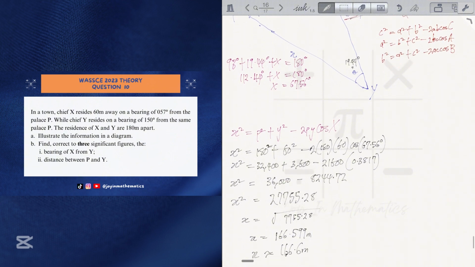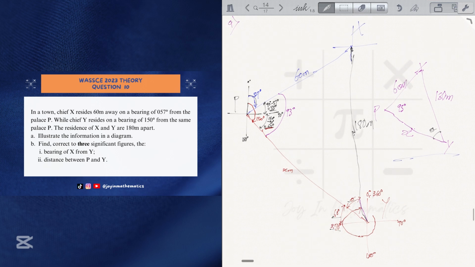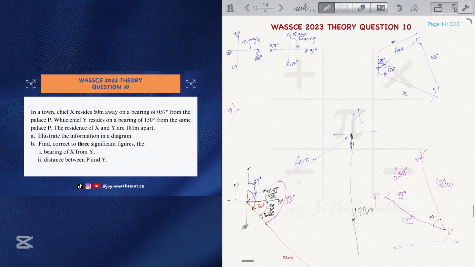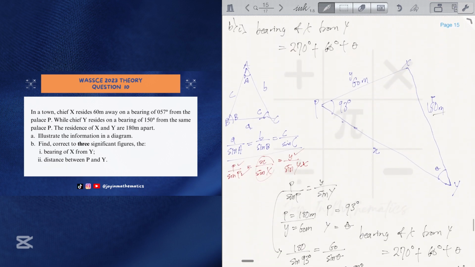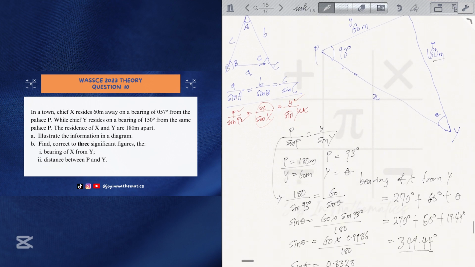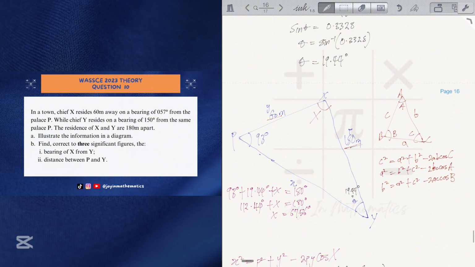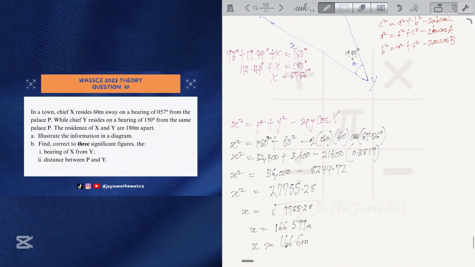So with this, we have found the value of py to be equal to 166.6 meters. We can see it's a lengthy explanation because we tried to combine navigation and bearing together, and then we moved to the application of the sine rule, and then we applied the cosine rule. Remember, this is question 10. Now, if you want more understanding on this subject, please go to our trigonometric series and you'll learn about the sine rule and all applications of trigonometry.